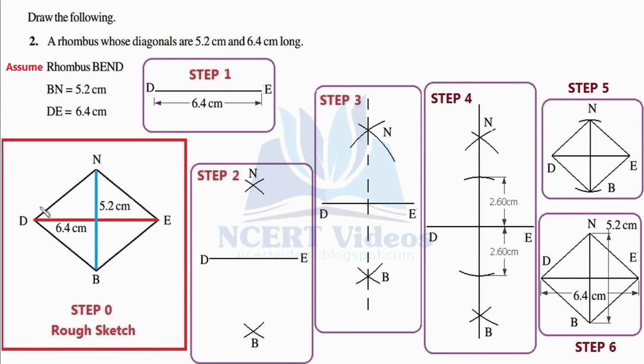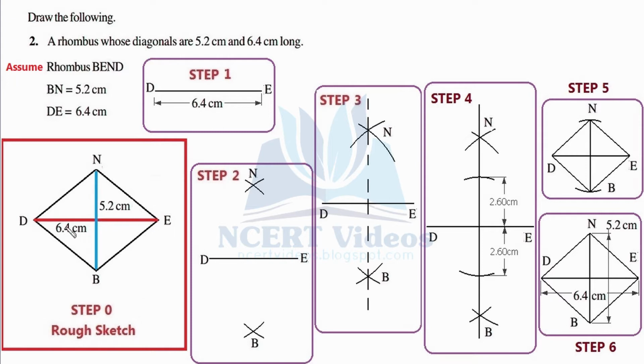And then we connected all the 4 vertices with each other and marked down the vertices as BEND. Again, we are following the anti-clockwise approach. It is your preference, you can construct this figure clockwise as well. That was our step 0, a rough sketch. Pause it and try to construct it yourself with your own preference.